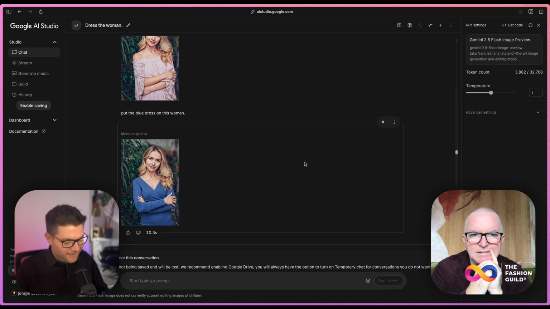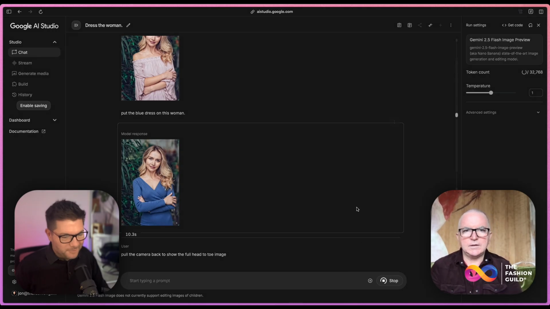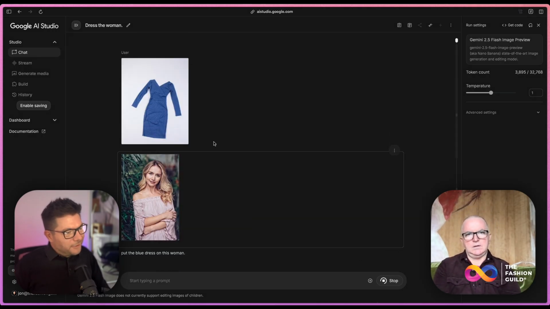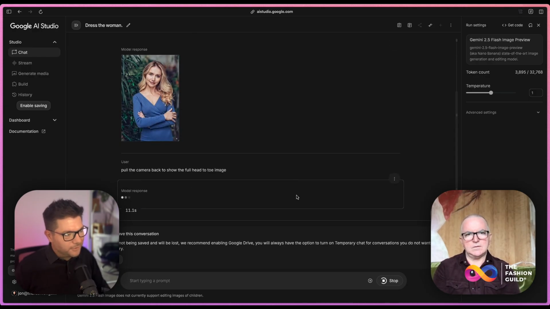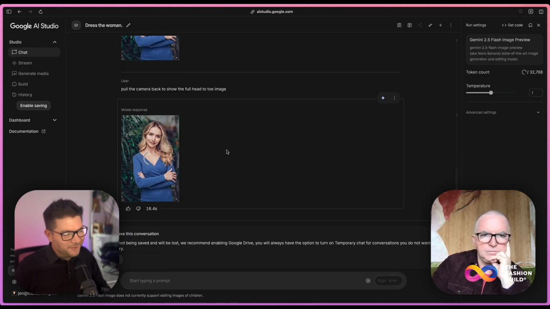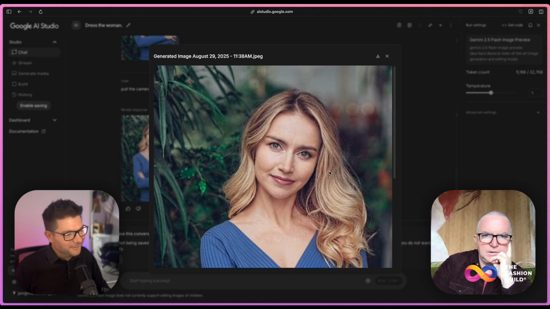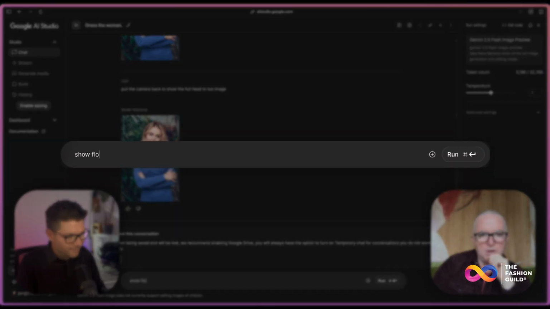What about if we then say, see if it can do that? Yeah, okay. Because basically, if it can remember how long the dress was, and then it would make up the rest of the image because the original never even had the rest of her body on it. Yeah. That would be stunning. Ah, no. No. Okay, didn't do that. So show full length dress on model.